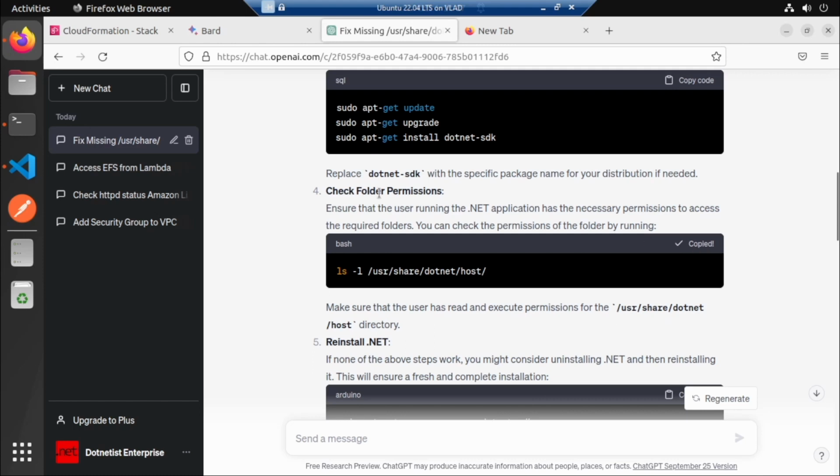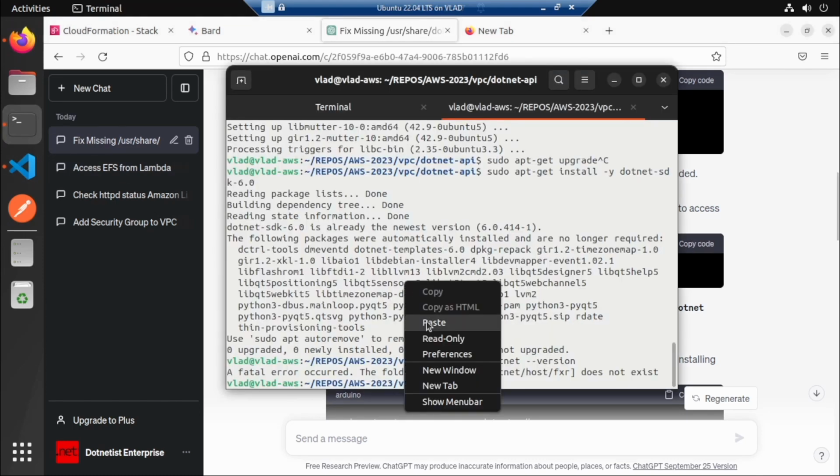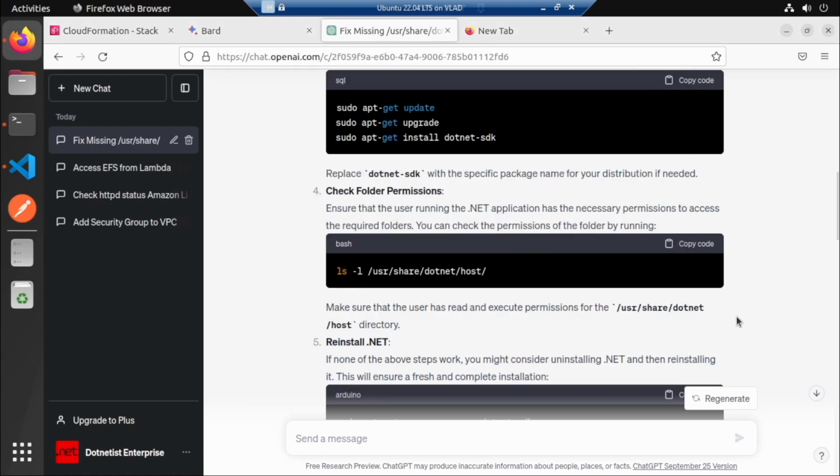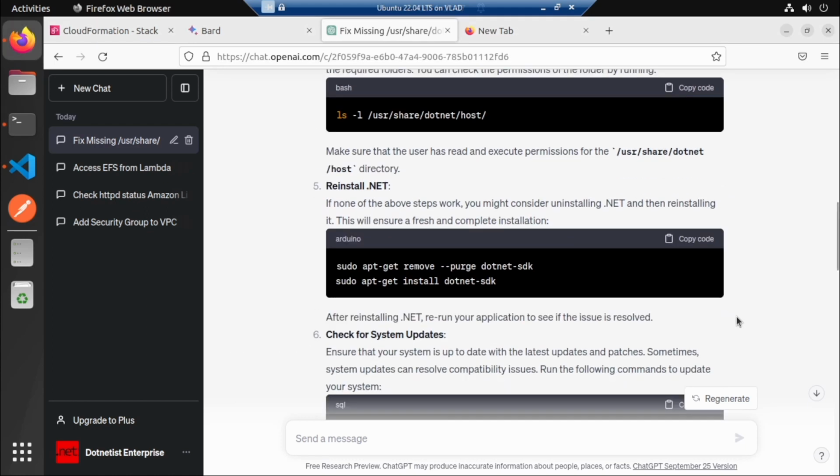Check folder permission. Cannot access host, no such file or directory. If none of the above steps work, you might consider reinstalling .NET.